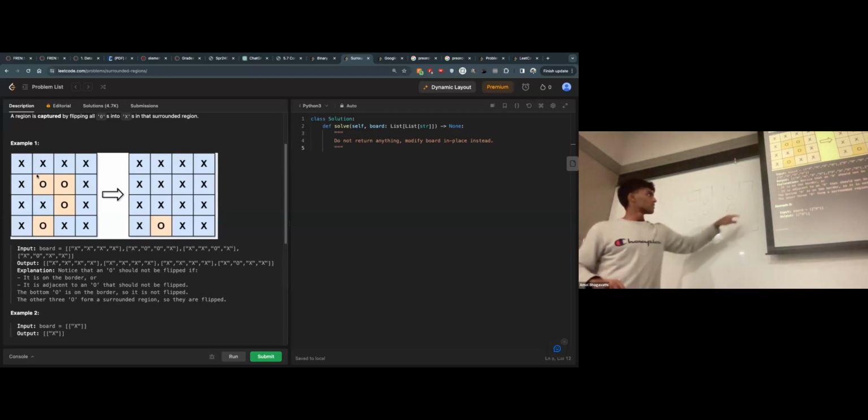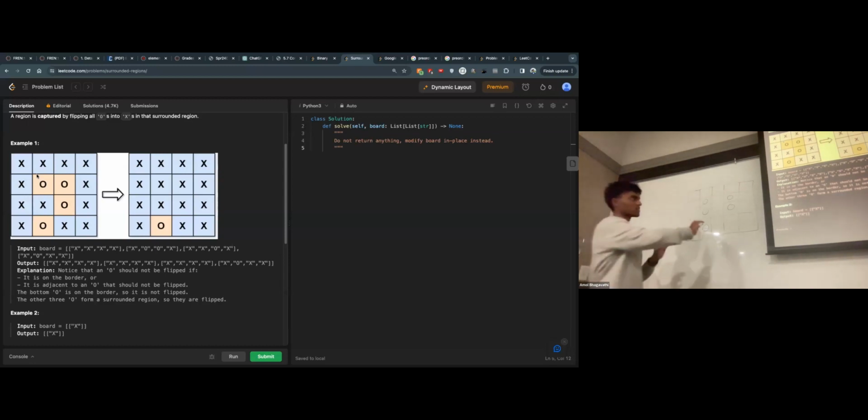But this one is. So let's say you're iterating through, running DFS. When you try to change the values to X's, how would you know which region to change? Because you run DFS only on this one, because this one's only border. So you check the surrounding, right? And then check if it's an O. And if so, recursively go on that one and change it. What would you change this to? To X, right?